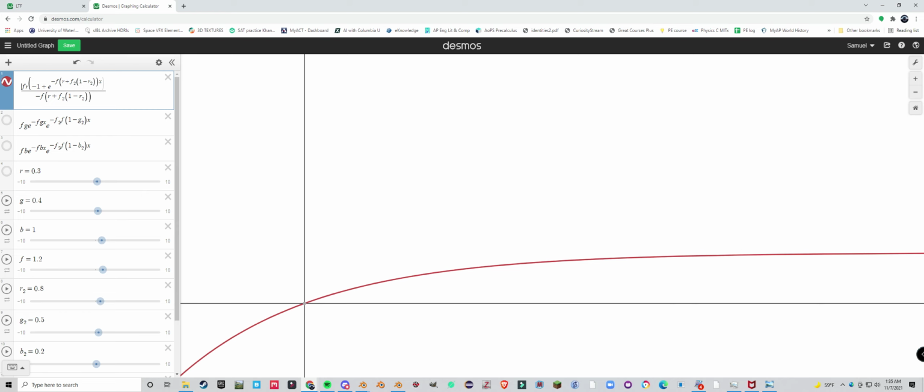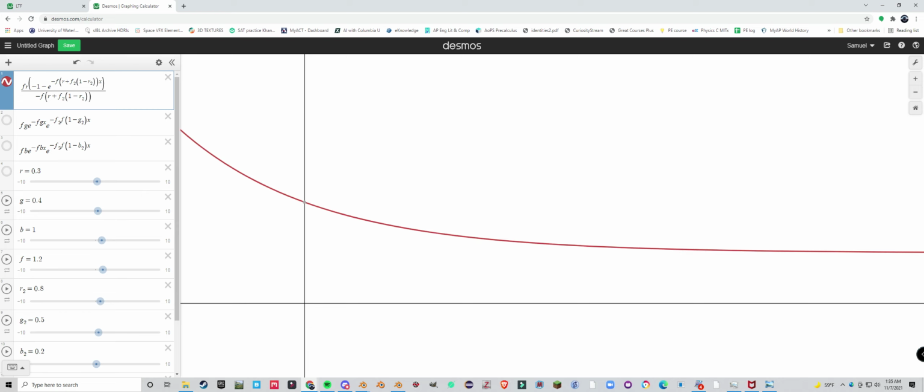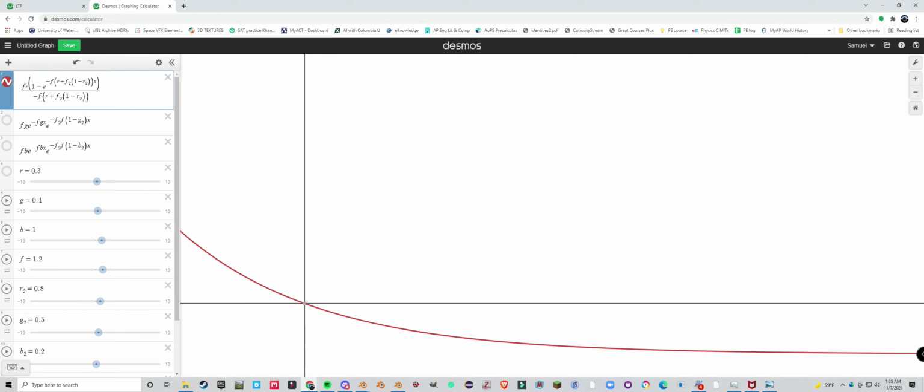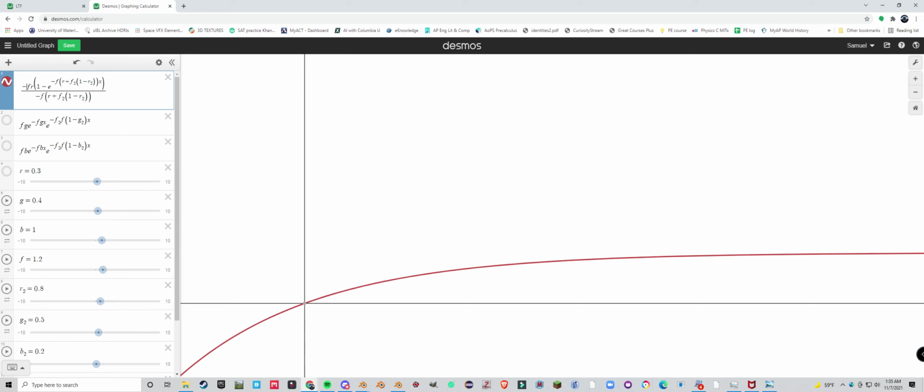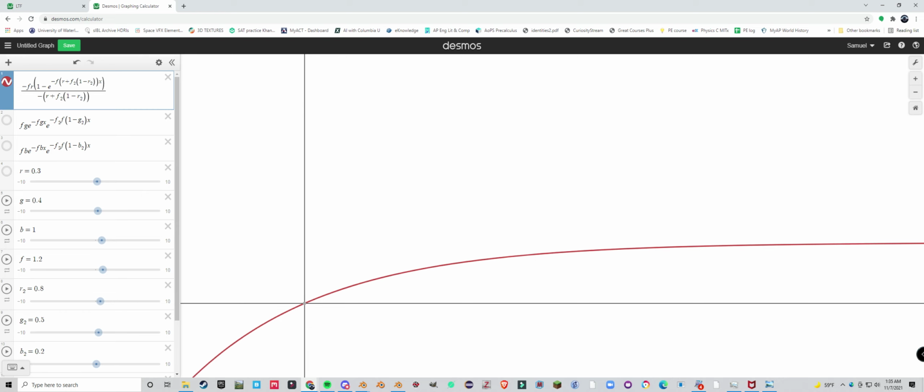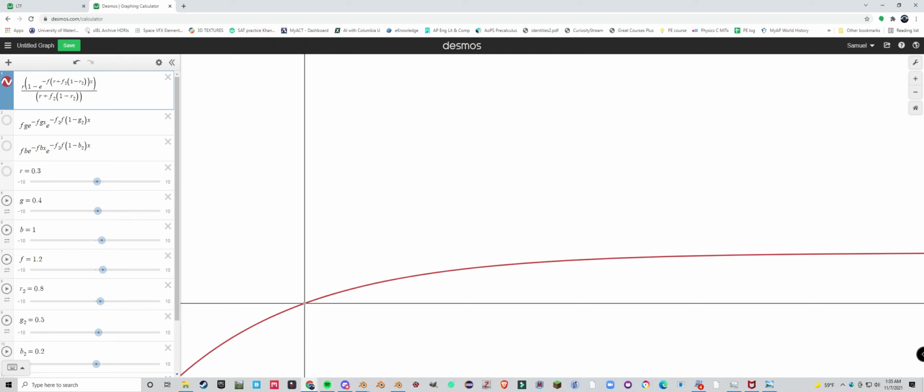So the FR is positive, and then we need -1 plus this. Or if you want, this is simpler to understand. There we go. That's our function, and we can pull out the f, or actually the negative f.